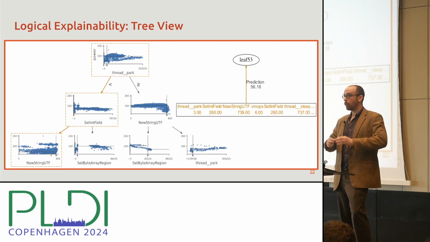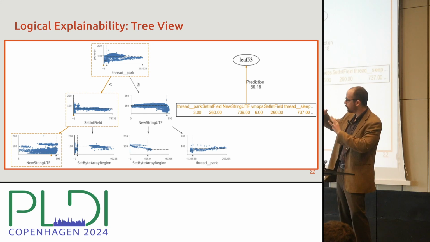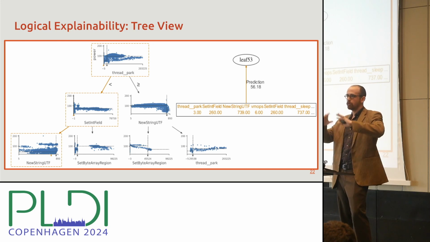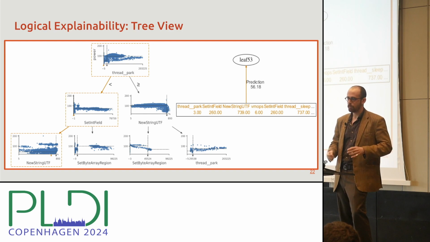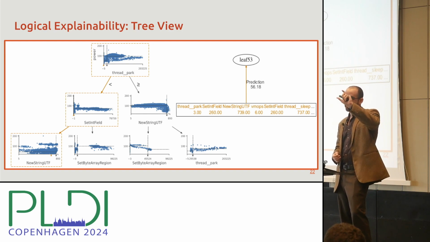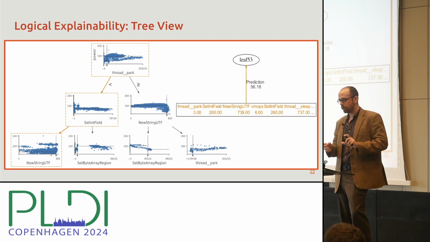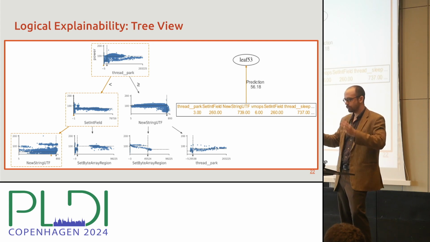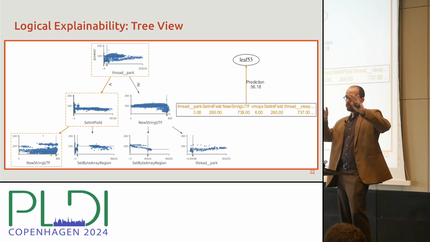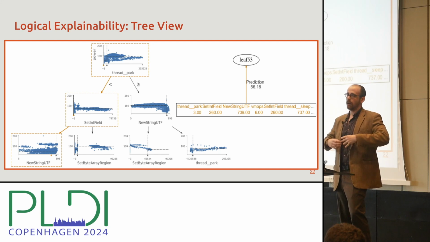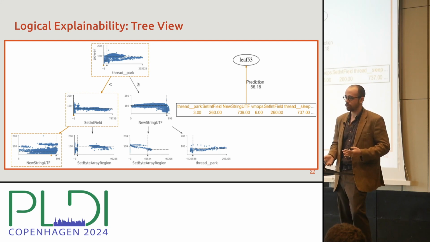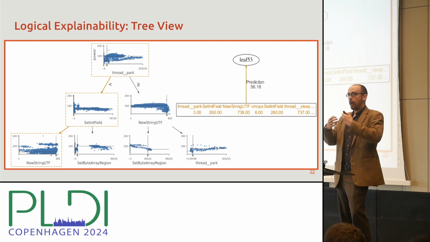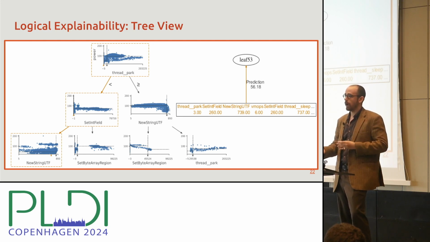We can also look at exactly how the different splits occur in the decision tree. Here it's a little bit cropped. In reality, you could look at a much more detailed decision tree with all the different branches. The orange highlight shows exactly where the splits are occurring. For this arbitrary trace, we go from one split to another to eventually get our predicted power for that interval of 56 watts. So the idea is that if a developer is looking through this, they could have some understanding of how their application is moving from one power state to another.